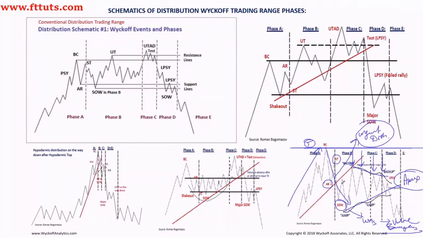And institutions, the strong hands, they already sold. They don't need to sell anymore. So they are just basically inactive. So institutions are inactive throughout this whole apex formation. If institutions are inactive, then all of the reactions to the downside, just because they are biased already to the downside, are going to be mediocre as well. And that's what creates the apex.